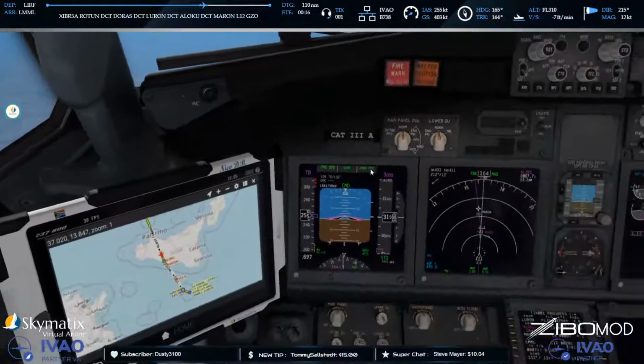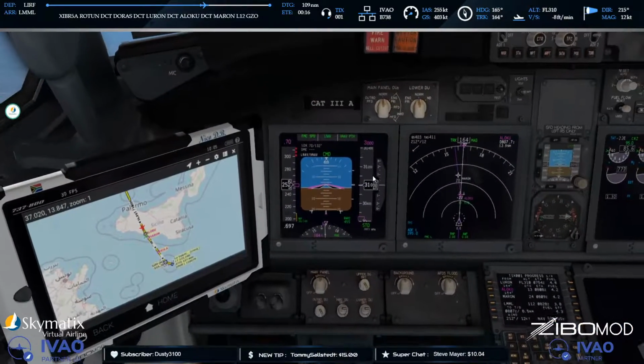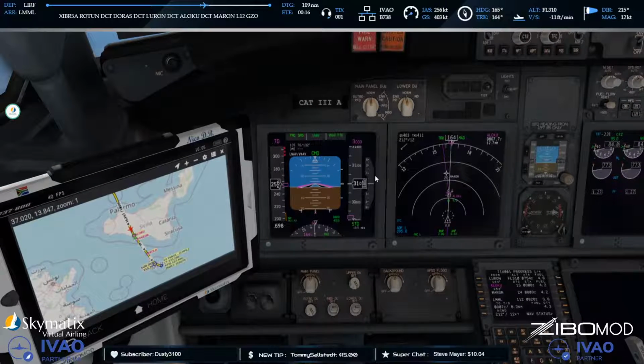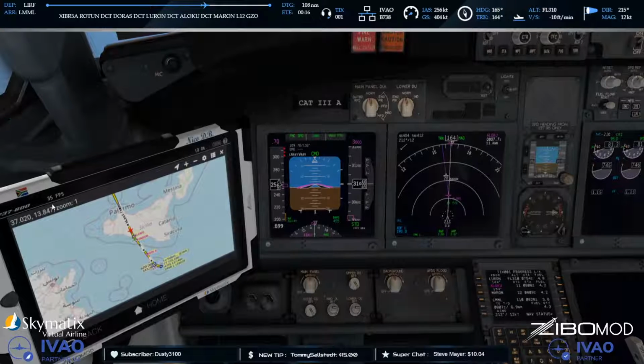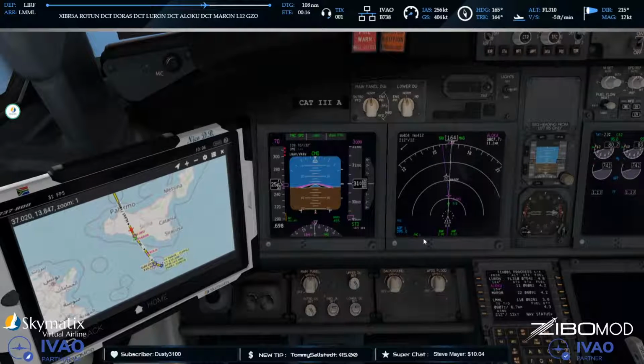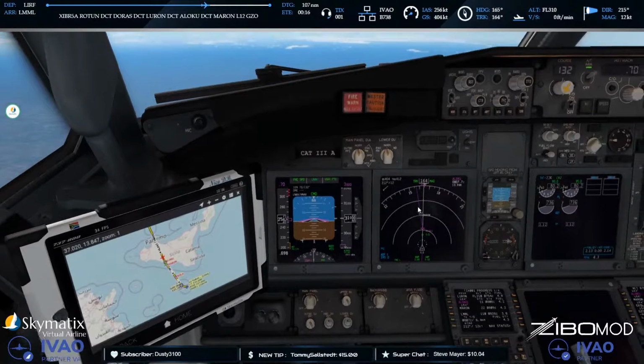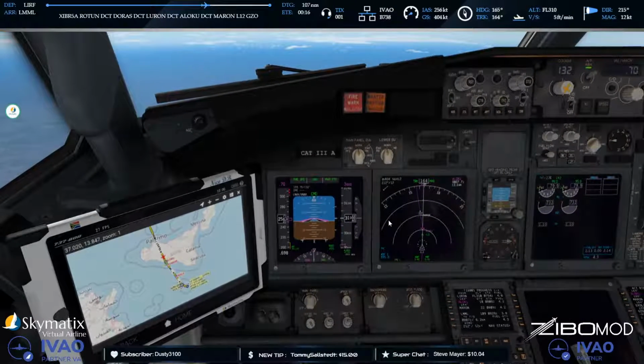The slider settings work wonderfully for higher end computers. You can add nicer textures or nicer display of the textures, but nothing wrong with the lower end. And look at my frames. It's anywhere between, I would say, 28 and 35 at this point in time. I had to bring one of the sliders down a little bit to the left earlier when I was on the ground, because all of a sudden after a weather update I had very much lower FPS.